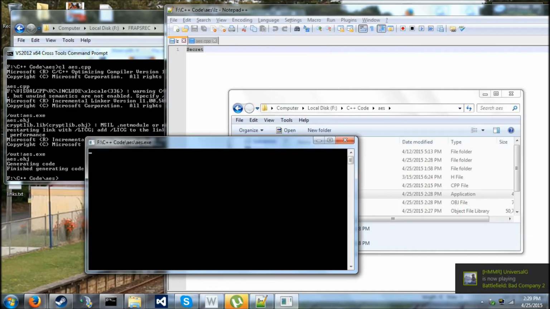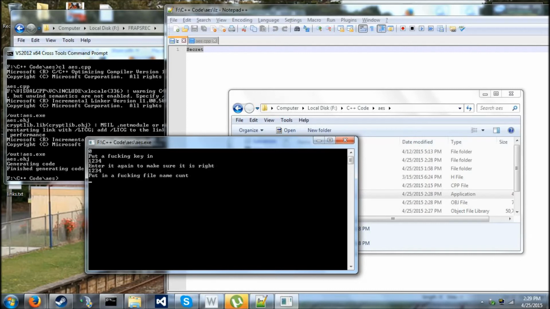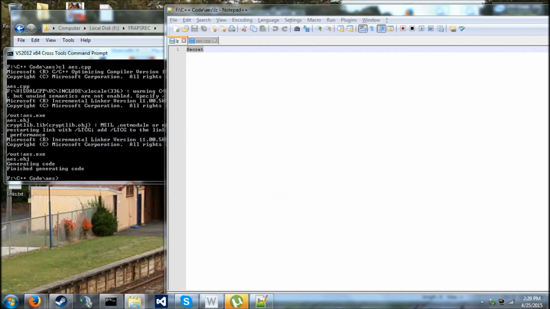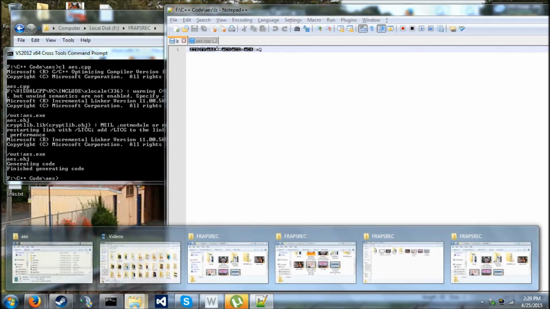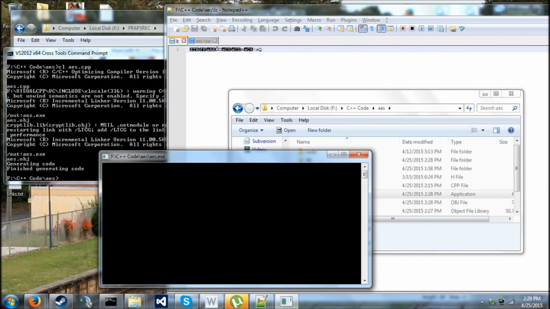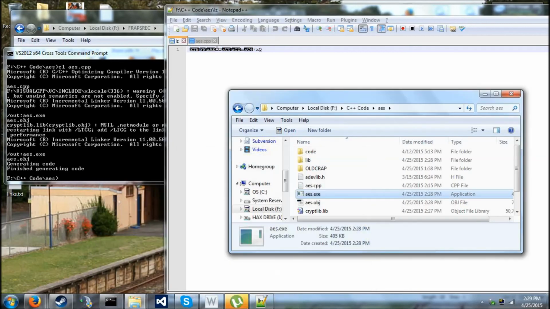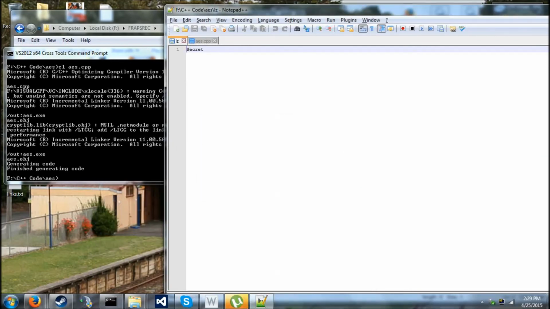So we do 0, we enter our key, we enter the key again, we enter the file name, and the file name again. And then what we have is an encrypted file. We can again decrypt the file with Crypto++. We enter our key, we enter the key again, and then we enter the name and the name again. That right there is a demonstration of one of many ciphers that is a part of Crypto++, which is the AES cipher, more or less the cipher that a lot of intelligence agencies use to protect data.